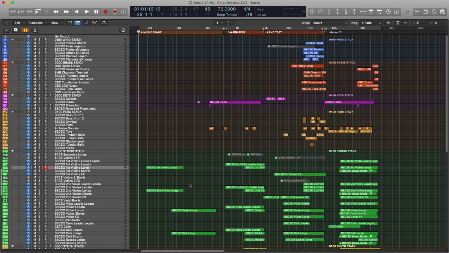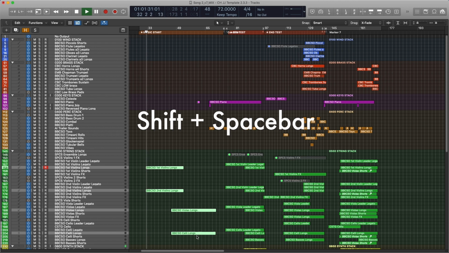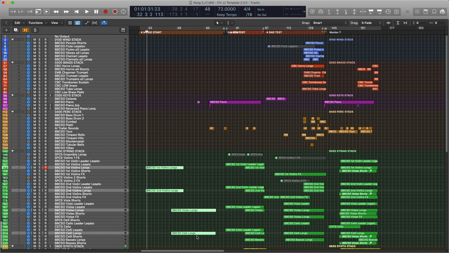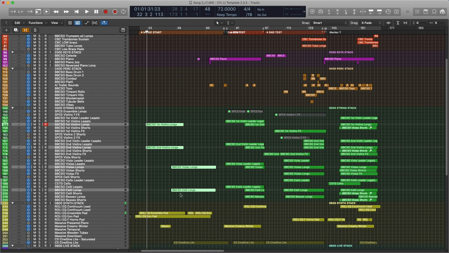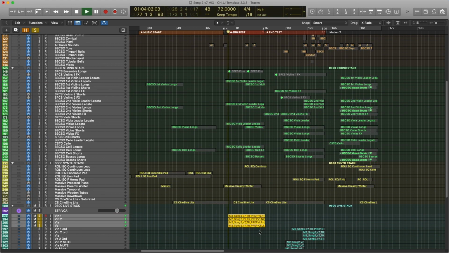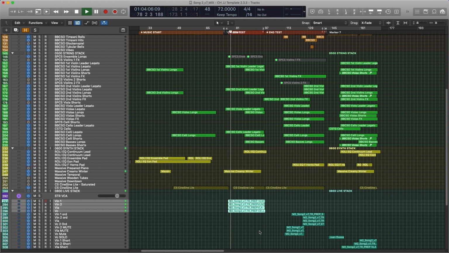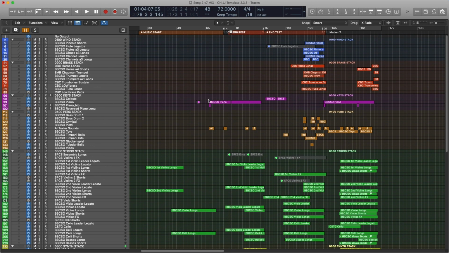So there's the Shift Spacebar tip, which is this one. That is playing from the beginning of a region. It could be that, it could be this. Or it could also be from the beginning of a marker.